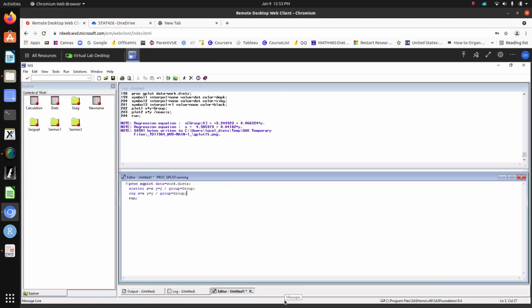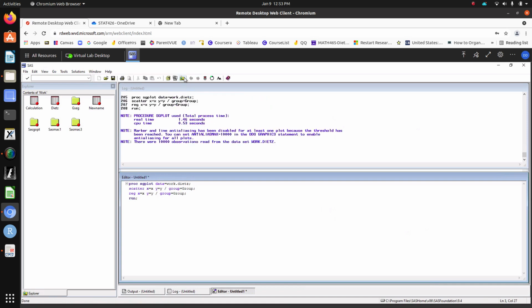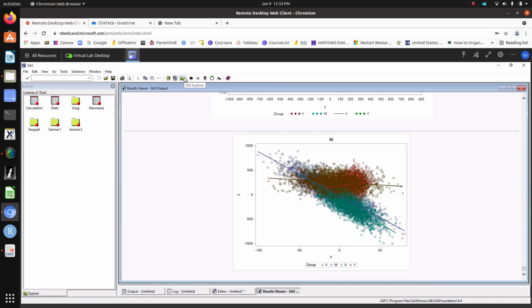Okay, so the problem with the output I just had is that it wasn't grouping and giving me individual fit lines. It was just giving me the general fit line. So I would prefer to have 4 different fit lines. So I have a different syntax for doing that. And this looks very confusing, but let me see if I can explain to you what's going on. So this green one is easier to see, is the X. So that's my group capital X.